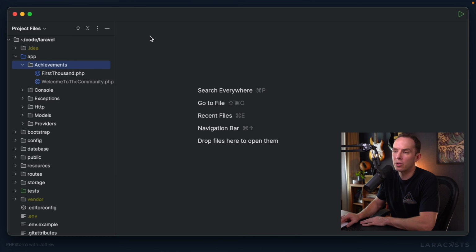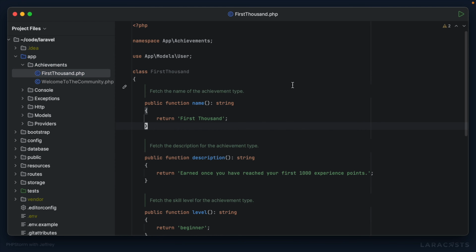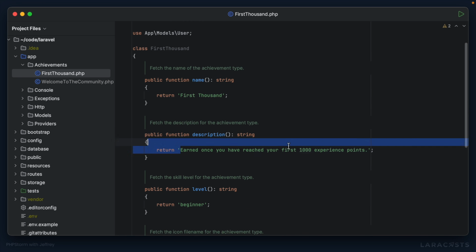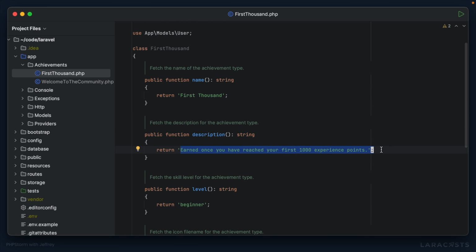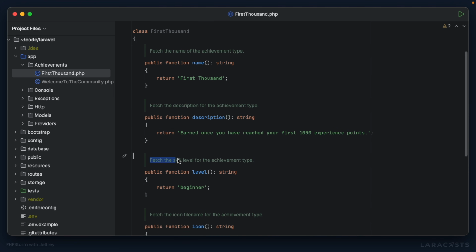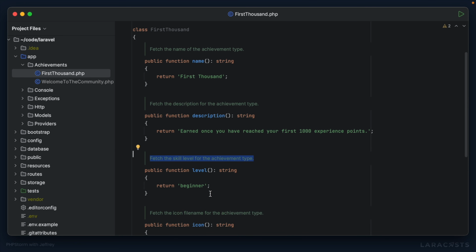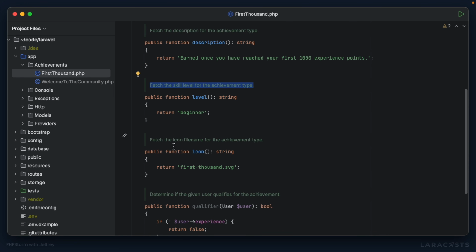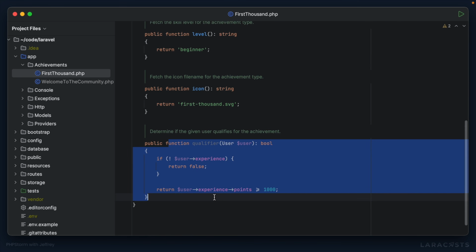So for this example, I've created an achievements directory with two different example achievement badges or awards, very similar to what you might see at a site like Laracasts. So we have one called First 1000. Here we can see an achievement badge has a name, in this case First 1000, a description, so you get this one after you reach your first 1,000 points, a level, so how difficult is it to acquire this badge, an icon, and then finally a qualifier that determines whether or not you qualify for this badge.